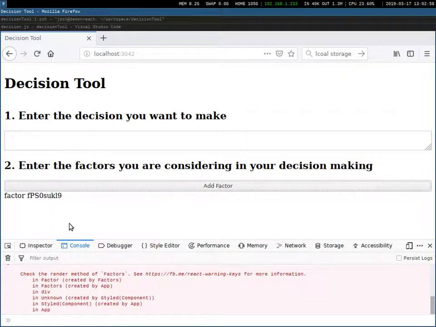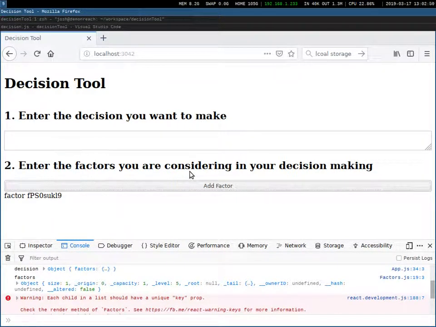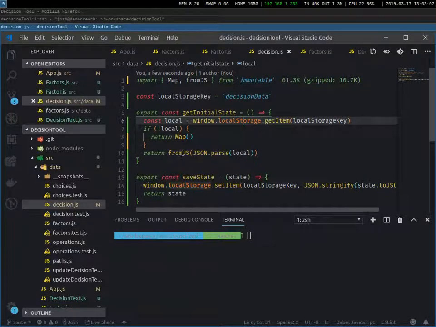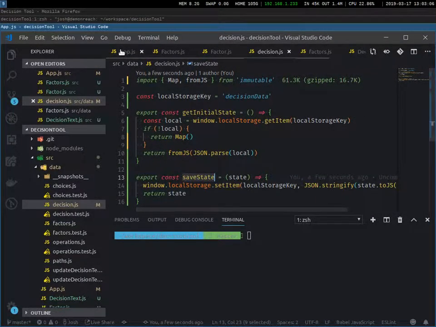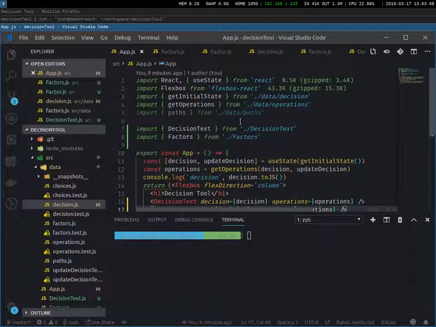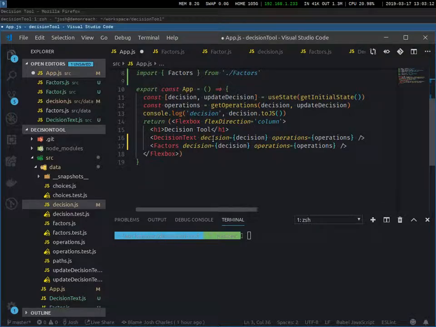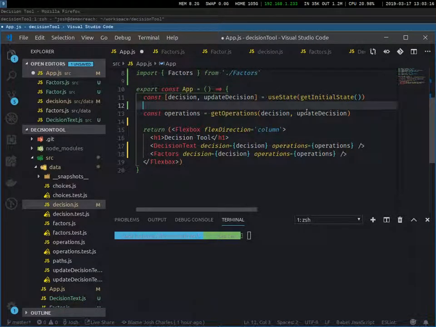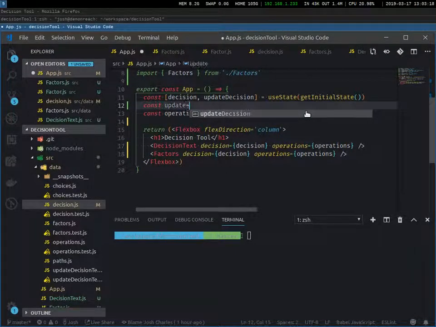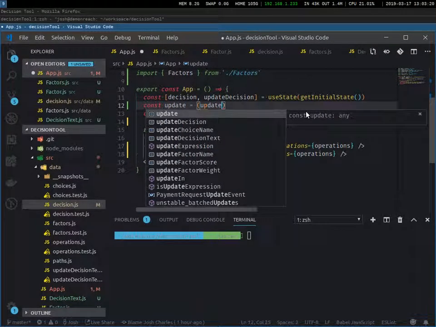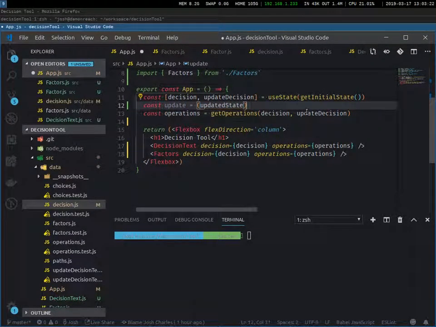If I add a factor, oh yeah, I still need to wire this up. So get initial state's coming from there, and I need to update local state, so that'll be over here. Save state. So update decision. So const update, this is going to be the updated state.